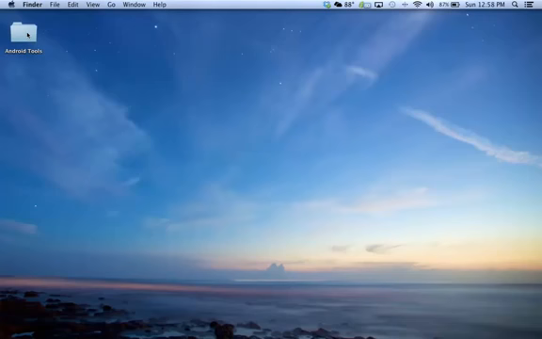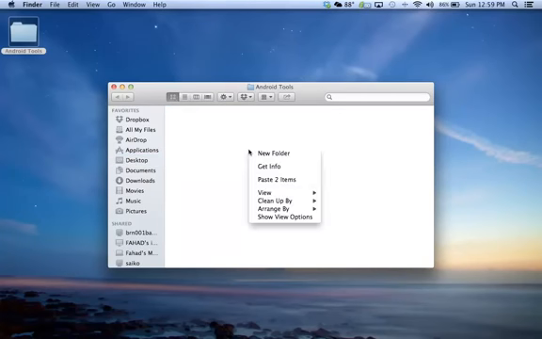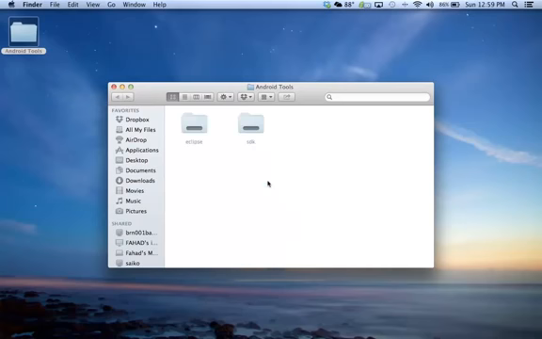I gave it the name Android Tools. Okay, so you can give it the name Android, you can give it the name FASTBOOT, whatever pleases you. So go in here, and inside this thing, let's change the view. Okay, so inside here, I want you to paste those two files that you extracted.